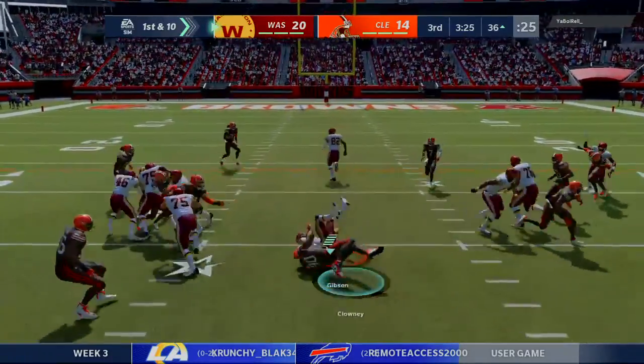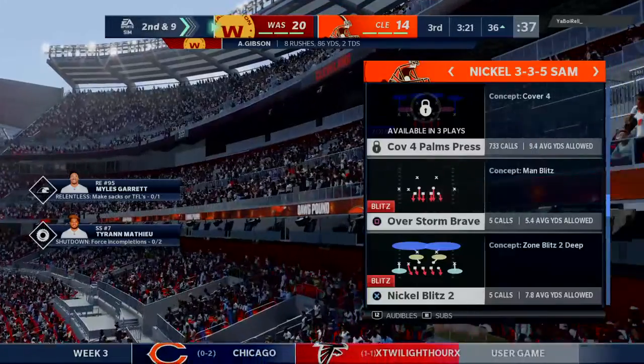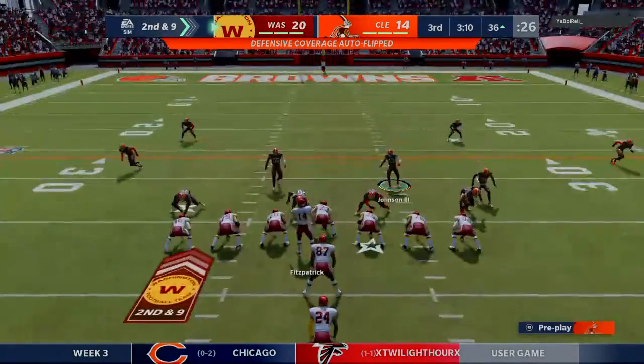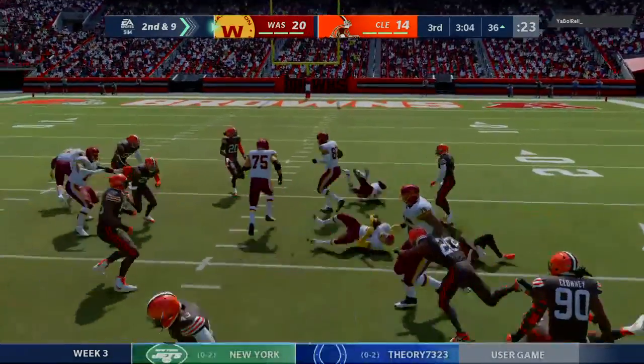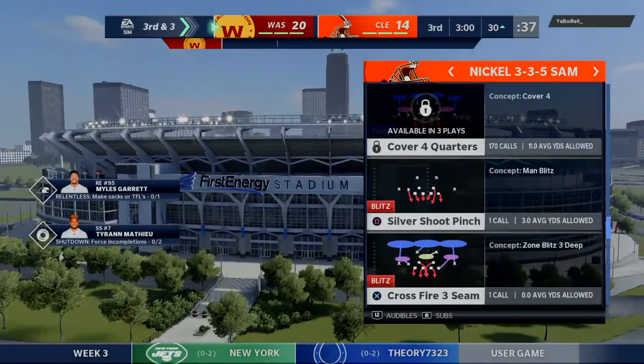They'll keep it on the ground. Gibson, and tough sledding. He'll get maybe a yard. Stop short of the 35. The run only got a yard. Here's 2nd and 9. Now a handoff here to his running back. They'll be brought down on the 30-yard line after a gain of 6.